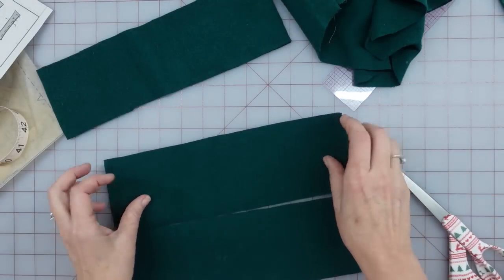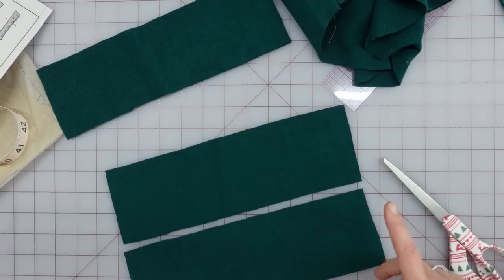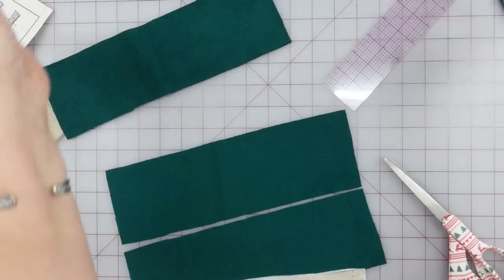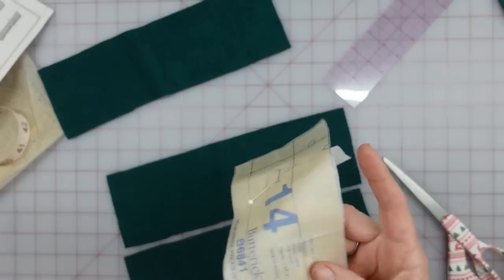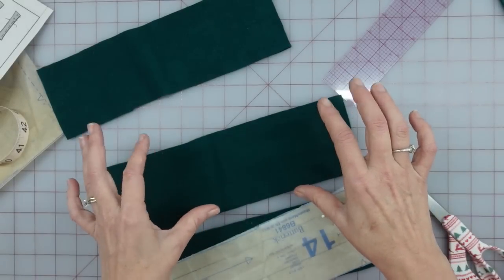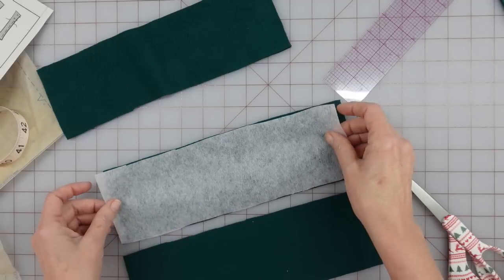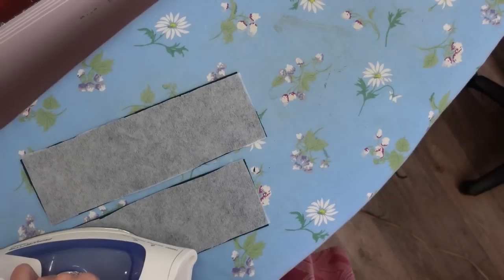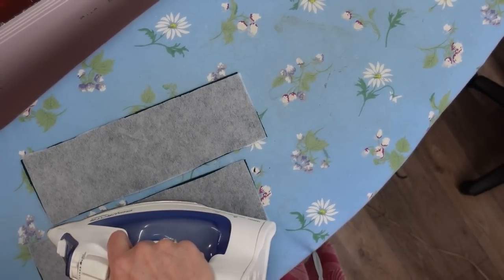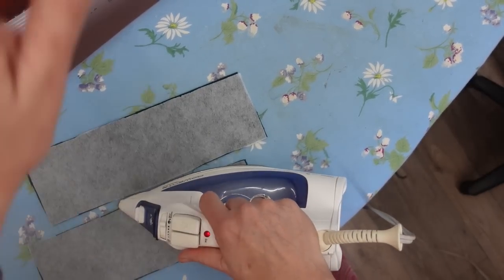And at first, I was going to use more of a medium weight interfacing because that's more crisp for collars and cuffs and things like that. But I decided, you know, the whole feel of this shirt is softness and joy. So I am using a very lightweight interfacing instead, just so I can crinkle up and roll up those cuffs easily instead of having crisp ones. Because it's so lightweight, I don't have to cut out the center. I can just fuse the entire piece on. So I just set it straight down. Yes, I am not using a press cloth. This is cotton and I have enough steam. And even though I'm working on a cotton, I actually have my iron set more to a wool setting.